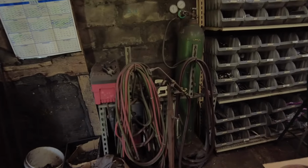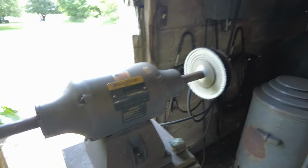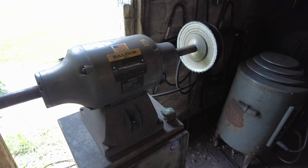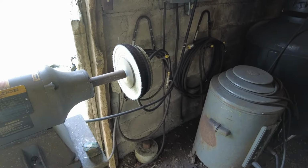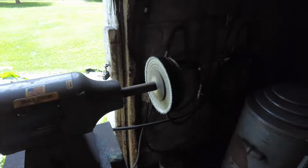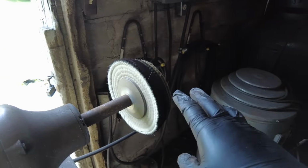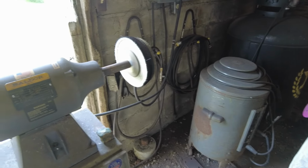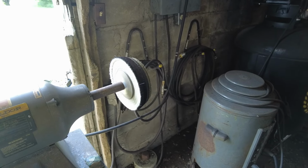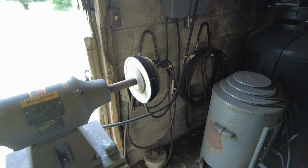Now, on the subject of gloves and buffing, so here's a Baldor buffer. This is my main buffer. It has been for many a year, and this thing is basically the gigantic wheel of death. This will swing around a 10-inch buffing wheel, and it will do it at over 3600 RPMs. So it is not something to be trifled with.